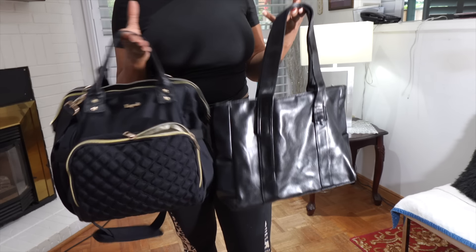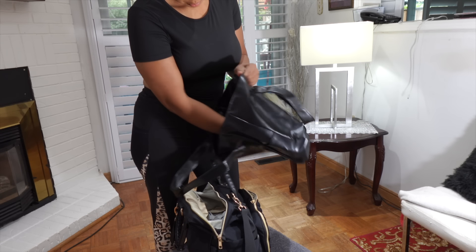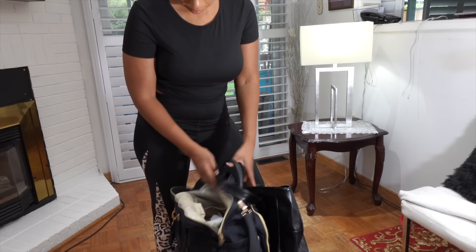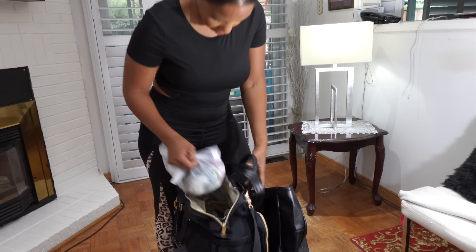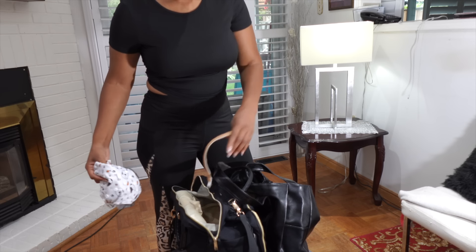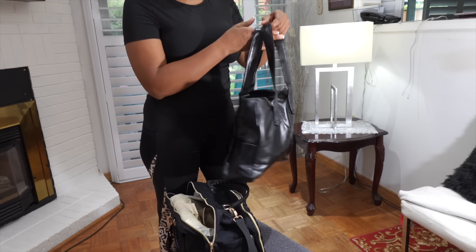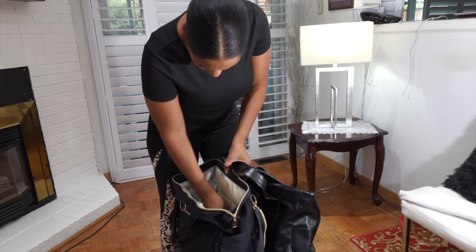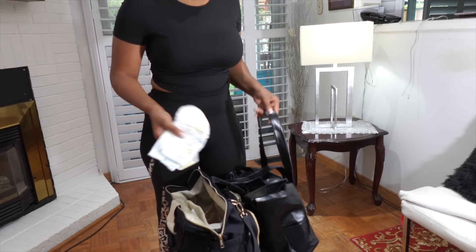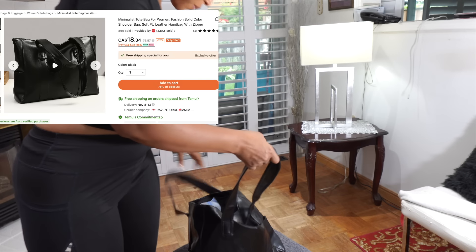I went ahead and picked up a tote as well — I wanted to switch out my baby bag for a less obvious baby bag. This black and gold one I got from Amazon some time ago, but it just looks like a baby bag, so I wanted something less baby bag looking. I'm going to transfer some of my stuff out of my baby bag into the tote. I also went to get the actual page for this purse — tell me why it was completely sold out. So I guess people really like this bag. It was able to hold everything I needed for my baby and it looks like a purse, so now I don't have to choose between a purse and a baby bag. It also has pockets on the inside with zippers as well as pockets on the outside.